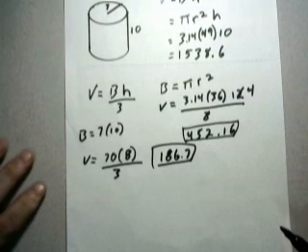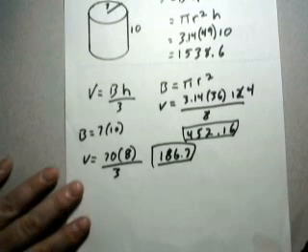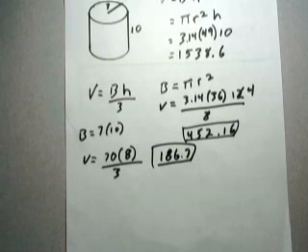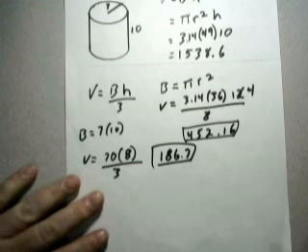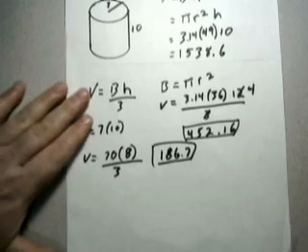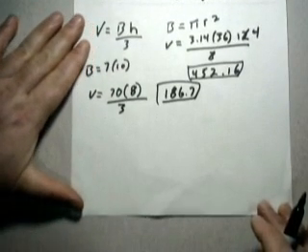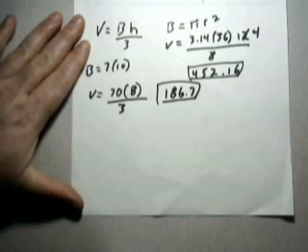Ta-da! Now that brings us to the frustum. This time, instead of giving you one frustum and having you find the volume and the surface area, I broke it up into 2 separate problems. I don't know, I just felt like doing it that way. That's fine. So the first one is the volume.